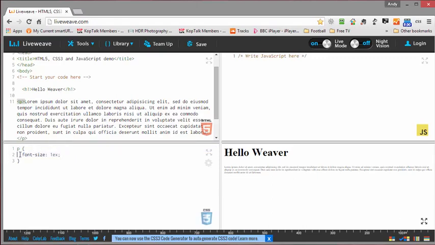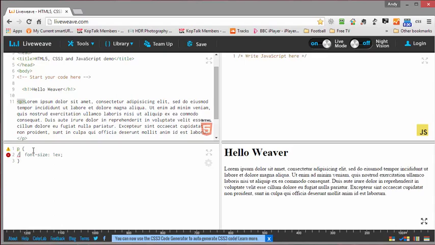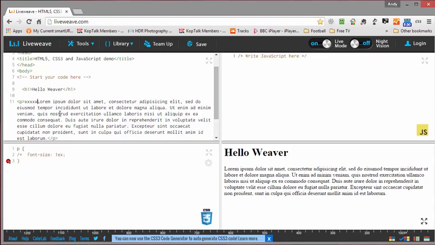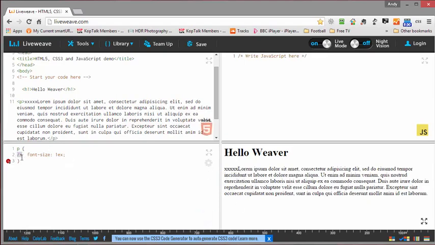Let me just comment that bit out for you so you can just see. Okay, this is the text. Let me put in some lowercase letter x's so you can see them. When I say I want the font to be 1EX, basically the font will be the size of this lowercase x.